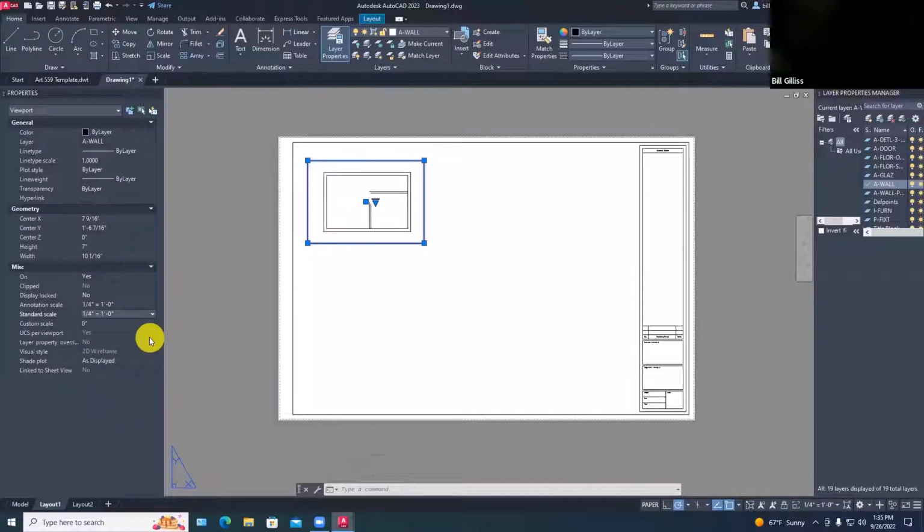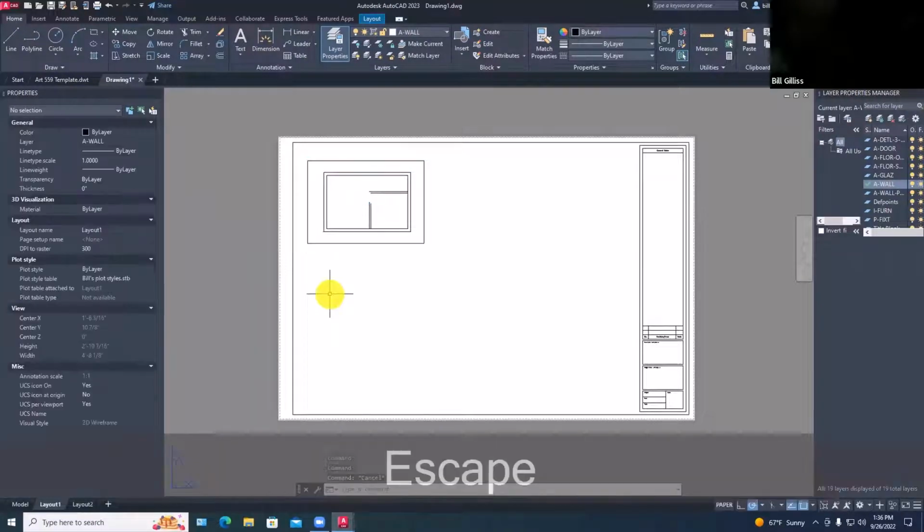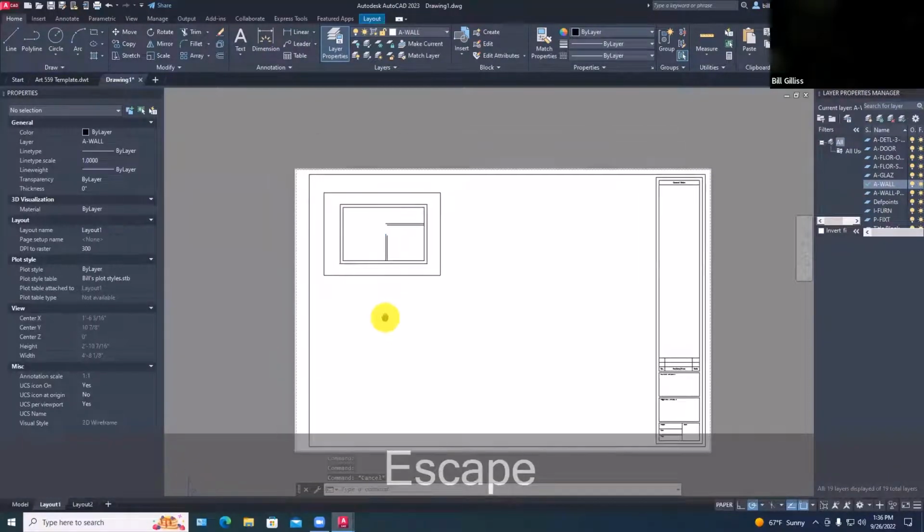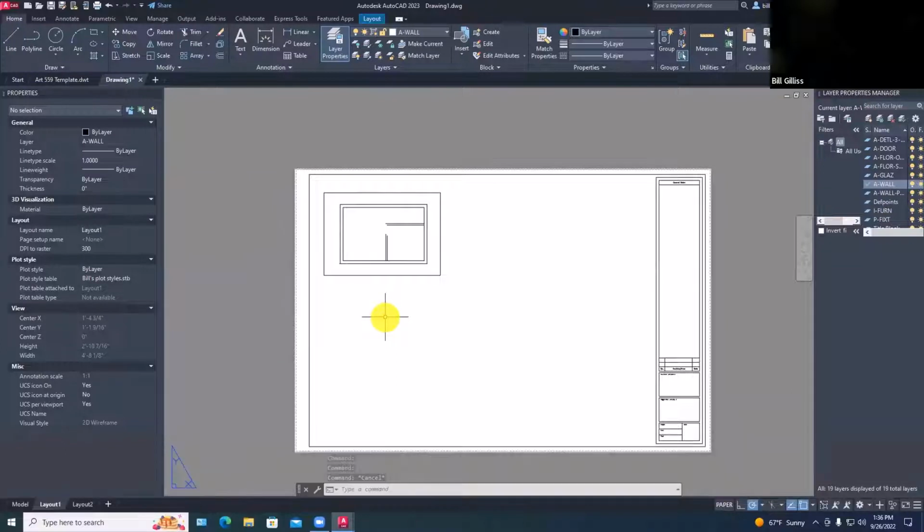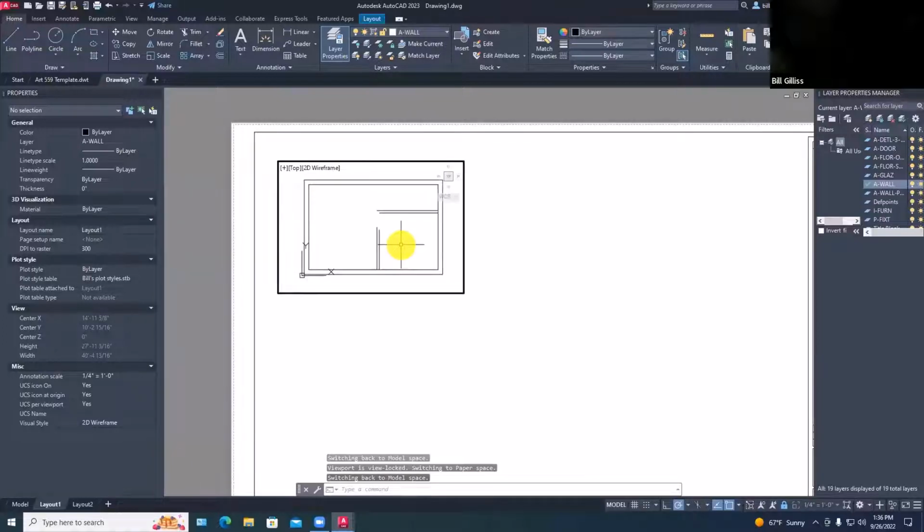And then to stop it from panning and zooming undesirably, I'm going to lock the display. Over on display locked, I'm going to say yes. So now it's quite convenient. If I'm working in there and accidentally zoom by mistake, it actually takes me back into paper space, zooms in, it takes me back into model space so I can work on it.